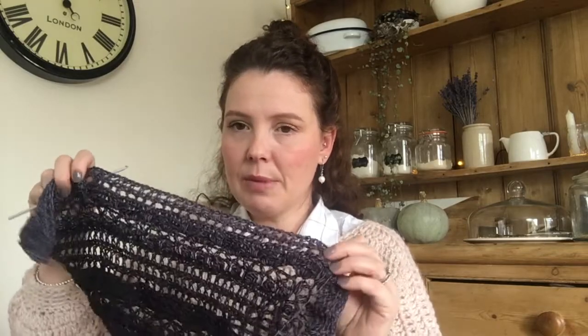And then I think that's probably it for the things I've finished, really, which isn't too bad. Although that's two weeks, isn't it, so not too much, really. And the other thing that I have made a decision about is my Lost in Time shawl. I don't know if you remember last time I podcast, I said I wasn't sure. I was finding it quite hard work. I had some lovely comments, and I have since seen some more lovely photos on Instagram of finished Lost in Time shawls, which has made me want to carry on.